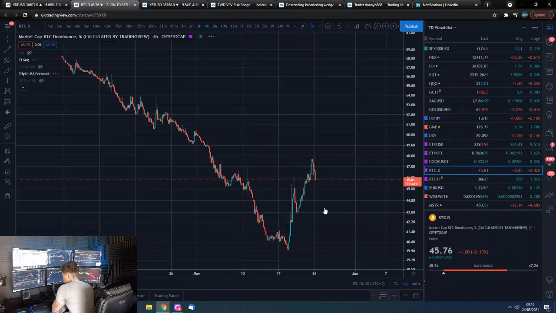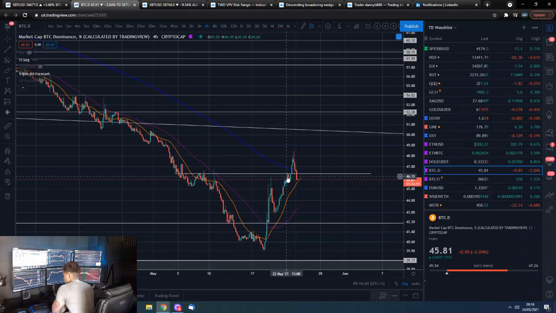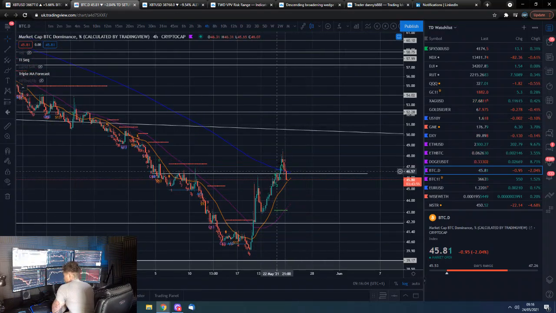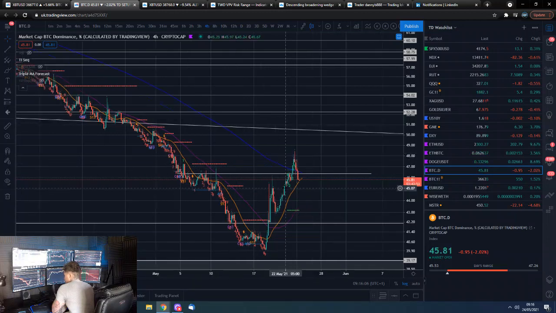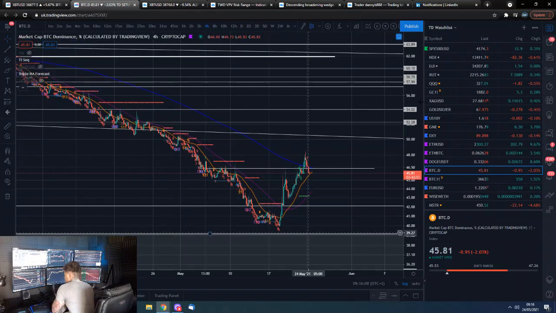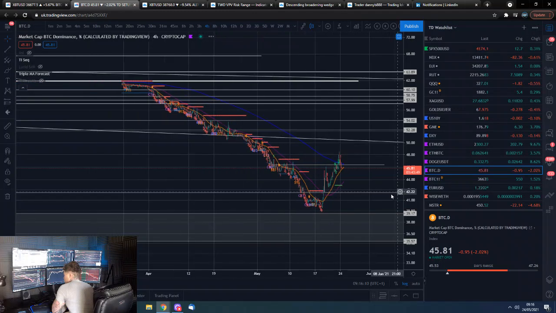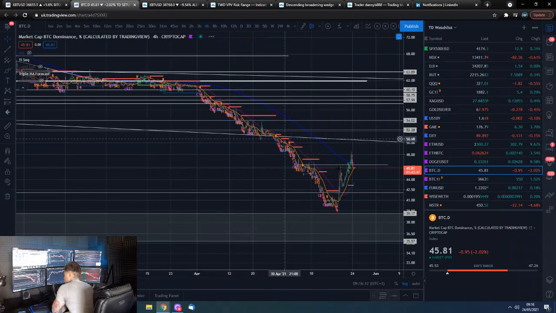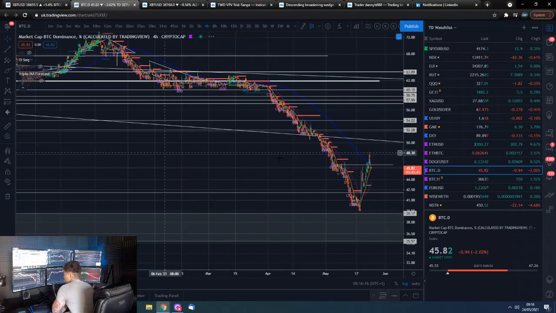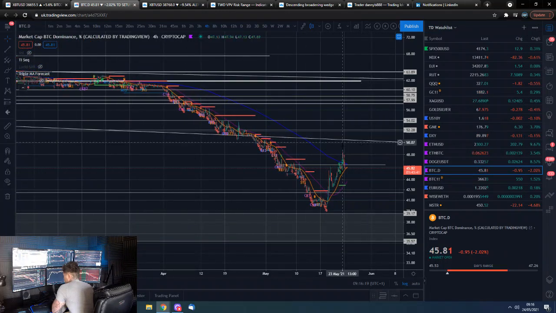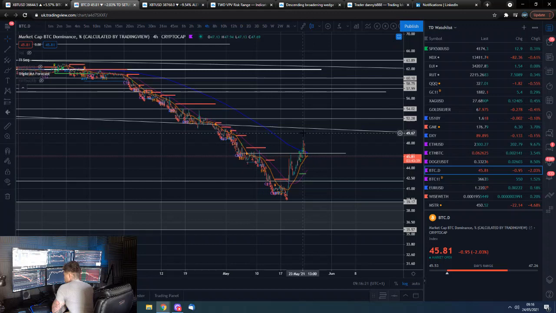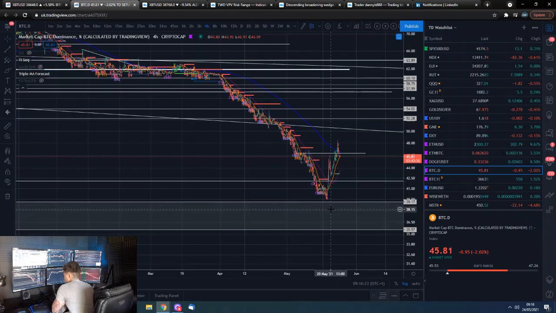Bitcoin dominance, we'll have a look at that. As you can see, that did make a nice potential swing failure above our horizontal. Now it's back below. Do we come back down and go bearish? I mean, if we wanted to draw in a longer term trend line, we obviously did test that and come back in. This longer term trend line didn't quite get up to that yet, but you just look at it. We had this area marked out as a major area.